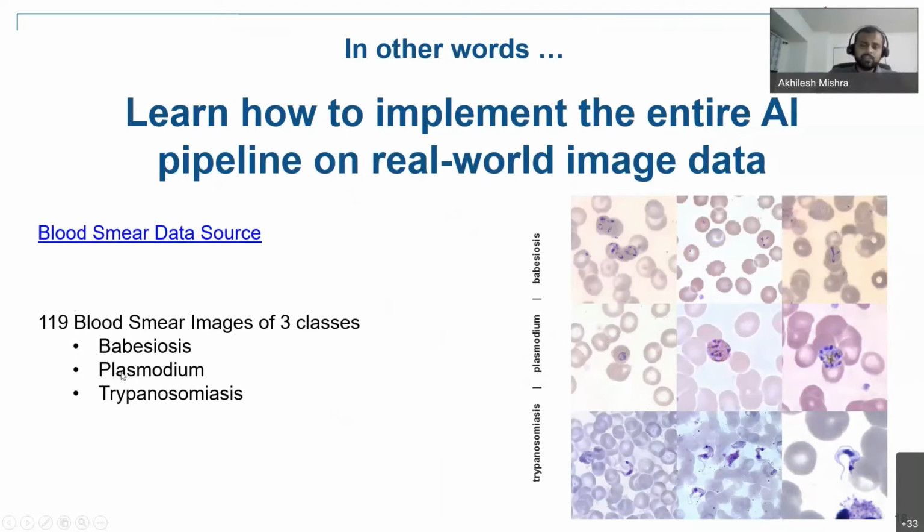We have 3 different classes of blood smear images with babesiosis, plasmodium, and trypanosomiasis. I cannot pronounce it correctly, so you have to pardon me for that. But there are 3 different data sets of this parasitology data. And our task, as an AI developer, is to build deep learning or machine learning models to be able to classify these different categories.